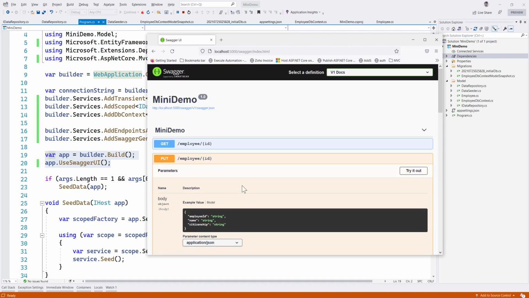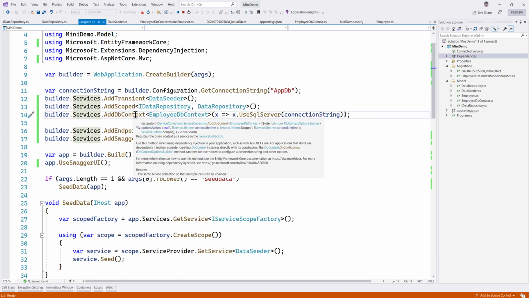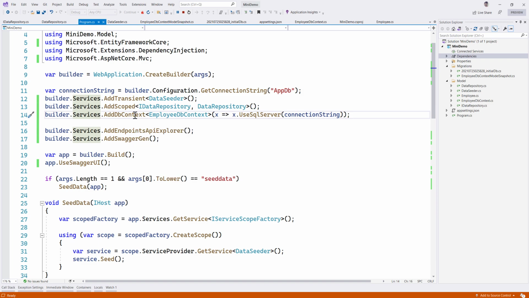So remember, if you're going to use the Swagger documentation within the ASP.NET Core minimal API, then you need to be on the latest version of the .NET 6.0 preview, and also you need to add just these four lines of code to make this happen, like what you're seeing at the moment.